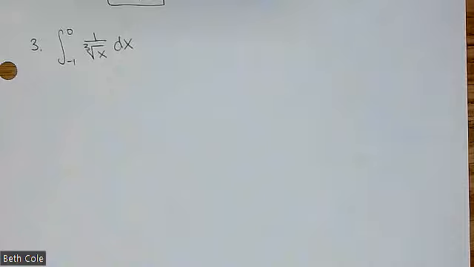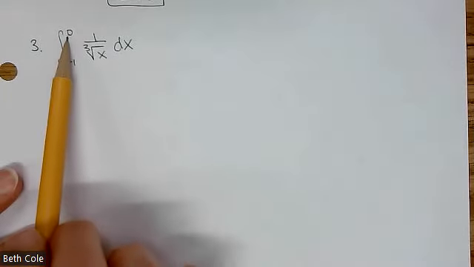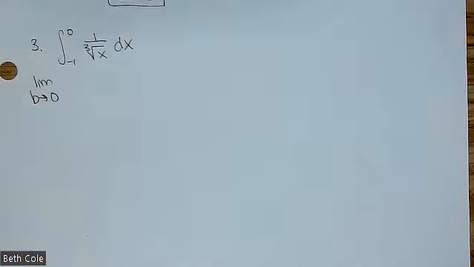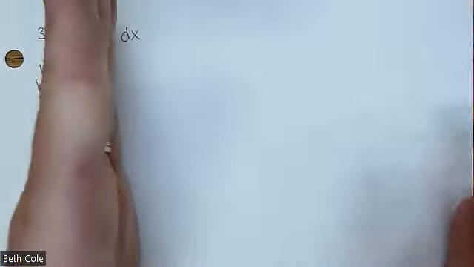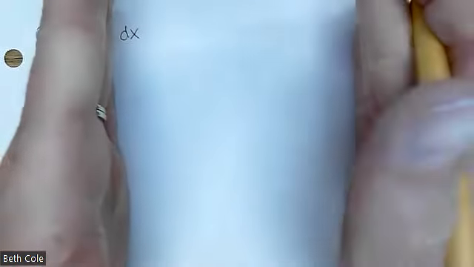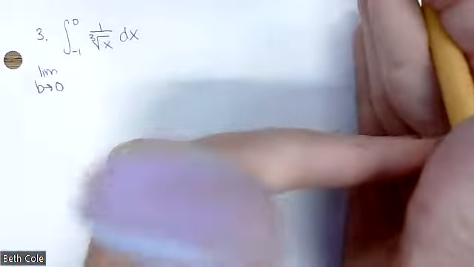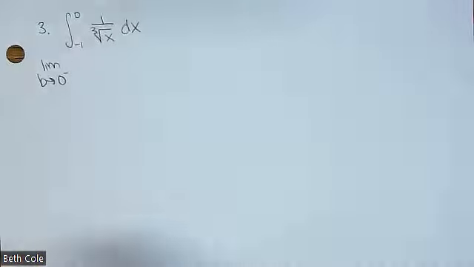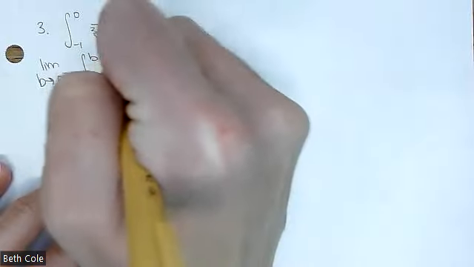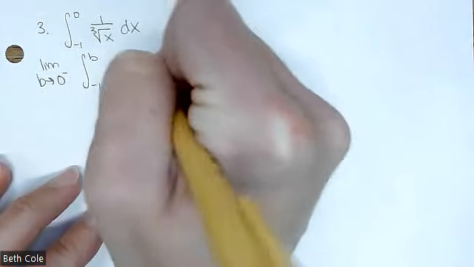So where's the issue now? Yeah, b. Okay, so I would do limit as b goes to 0. Now you should put from the left or from the right. So if this goes from -1 to 0, you're approaching 0 from the left side. And then it would be integral -1 to b. All the rest of this stays the same.